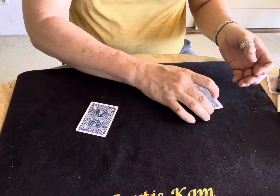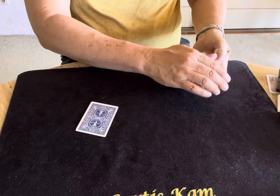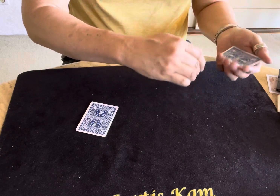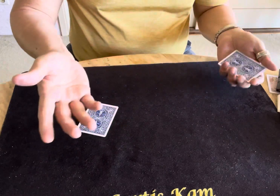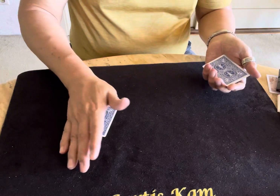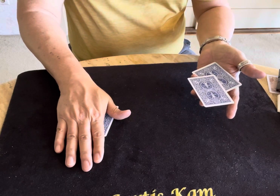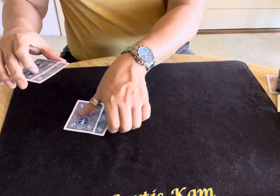You've got one of them. You want to get the other three. Now, one of the best techniques is to simply take the card you need into your hand like this and then make it psychologically invisible. In other words, you move, you gesture, you just pretend your hand is empty. And if you believe it's empty, the audience will not be able to see the card. And in fact, they won't see it until they're confronted with it. In other words, if I show you at this point that there's only two cards over here, you're going to wonder where that fourth card went. It had to go somewhere, and then that's when you finally are able to see it.